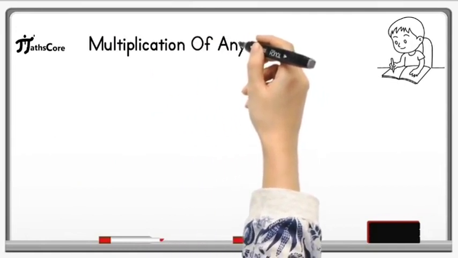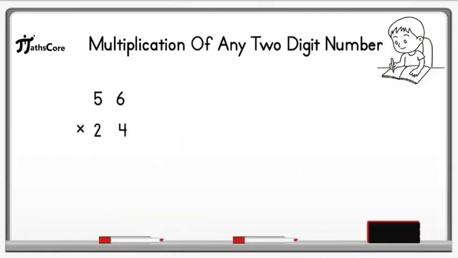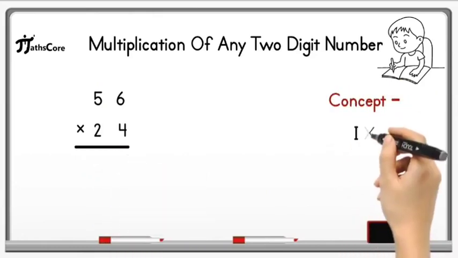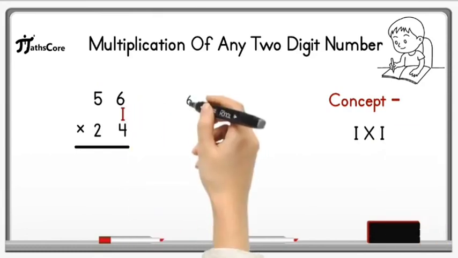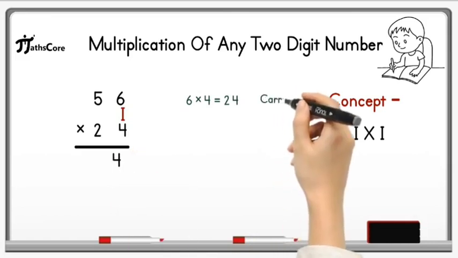Let's solve some examples on multiplication of any 2 digit number. So example is here: 56 × 24. To solve this example by using Vedic math technique, we need to use concept of 1×1. So first of all, multiply unit place digit together. So 6 × 4 is equal to 24, which is a 2 digit number. So write down 4 here and take 2 as a carry.